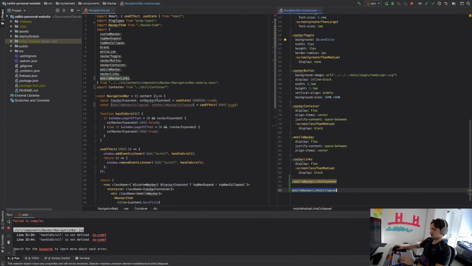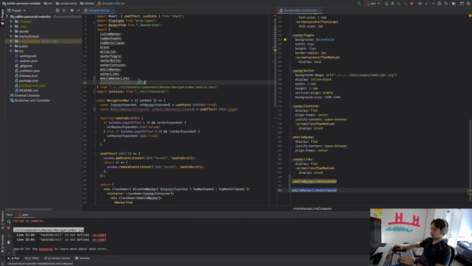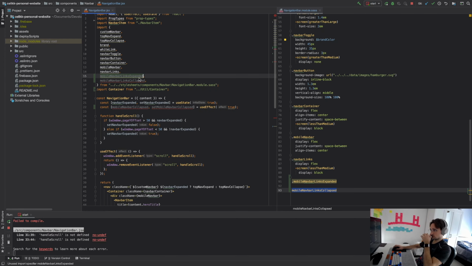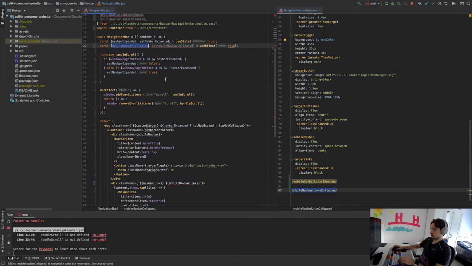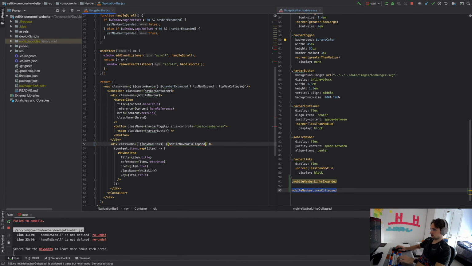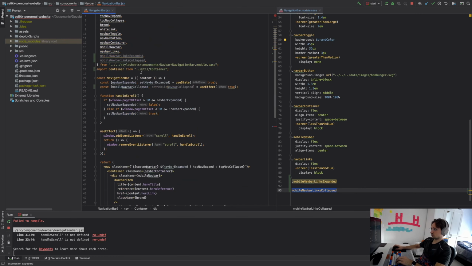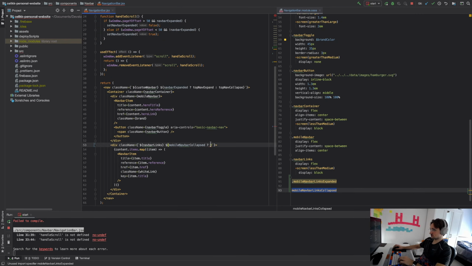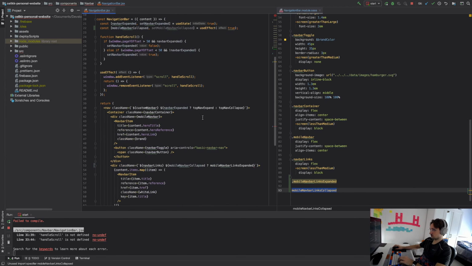Okay, let's add this one in here as well. Let's rename this to expanded. Okay, good. And according to the state of this thing, we are going to switch between expanded and collapsed. So we're going to have this thing in here.